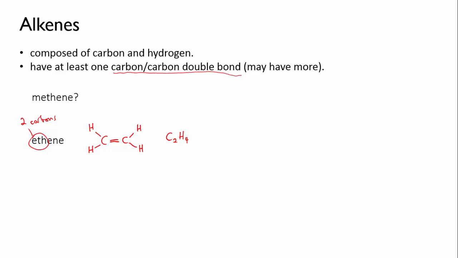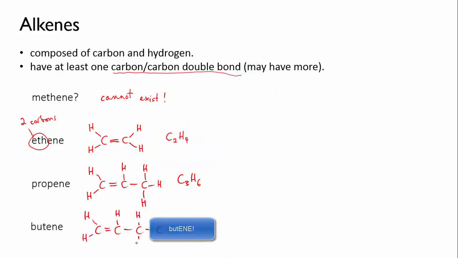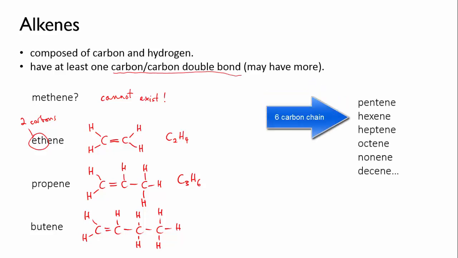Let's go back to methene. Can you see that it isn't possible to have a methene molecule? The defining feature is a double bond between two carbon atoms, but methene would have only one carbon, so it just doesn't exist. The next in the series after ethene is propene with three carbons. We draw them out and join the first two by a double bond and the next by a single bond. Then we fill in the remaining bonds with hydrogens, giving C3H6. Next is butene with four carbons. Join the first two by a double bond, fill in the hydrogens, giving C4H8. The series continues with pentene and hexene, and so on. For practice, try drawing out these larger alkenes.